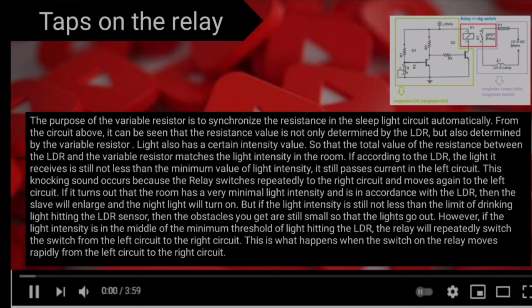However, if the light intensity is at the minimum threshold of light hitting the LDR, the relay will repeatedly switch from the left circuit to the right circuit. This is what happens when the switch on the relay moves rapidly from the left circuit to the right circuit.